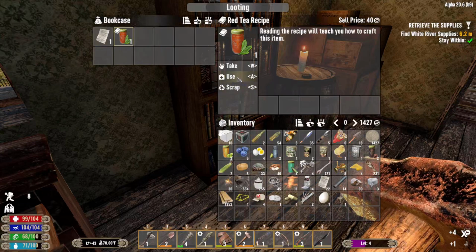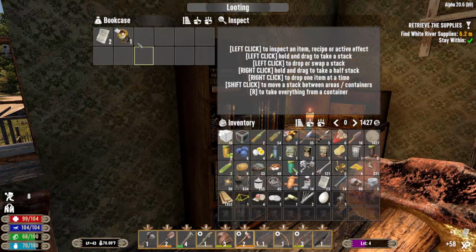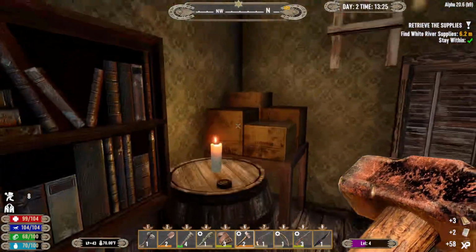Oh, hey, cool. We can make some red tea now. Yeah, nice. Now we actually have a reason to... We could sell that. Scrap that.